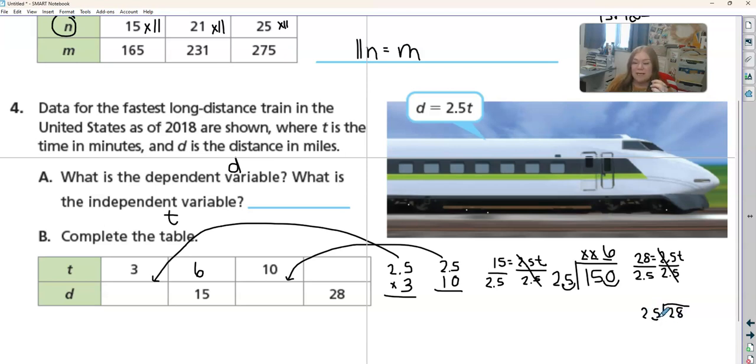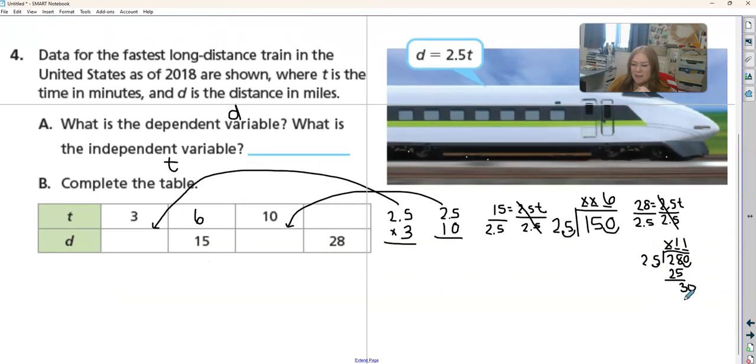So if I move my decimal here, we have to move our decimal here. So now we're doing 280 divided by 25. I need something above the 2, the 8, and the 0. So 25 can't go into 2, but it goes into 28 one time. So 25, and then we have 30 left over. So 25 into 30 goes there one time, which is 25, and there's 5 left over.